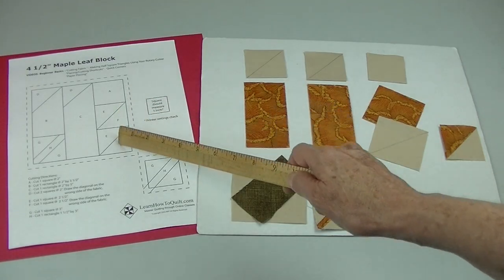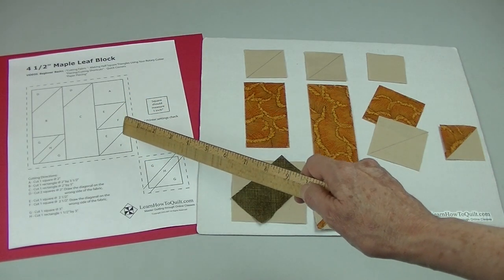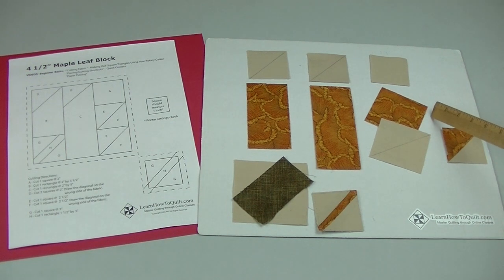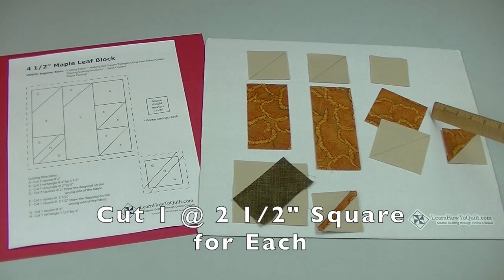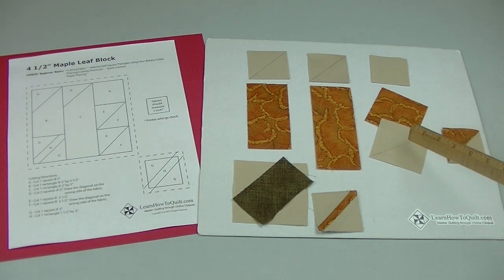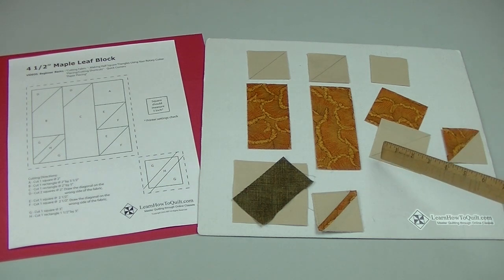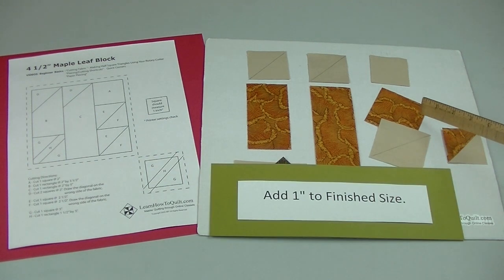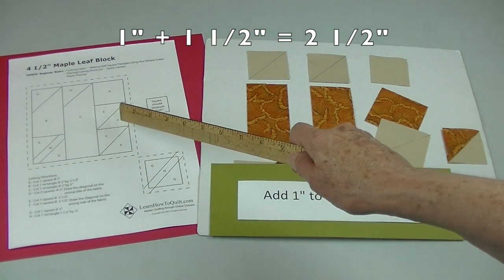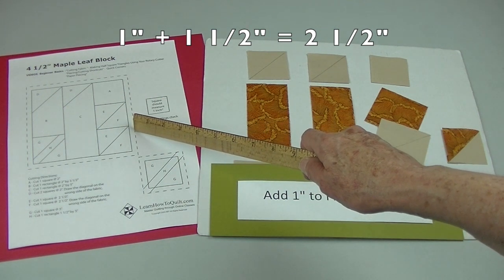These triangles are called half-square triangles, as 2 of them sewn together make a perfect square. You'll cut 1 2.5 inch square of the leaf fabric, 1 2.5 inch square of the background fabric, and on the wrong side, draw a diagonal line through the center. I got that 2.5 inch measurement by adding 1 inch to this finished size, which was 1.5 inches.